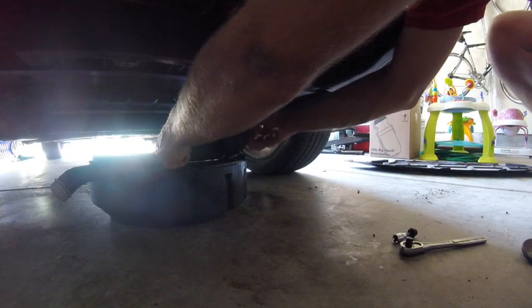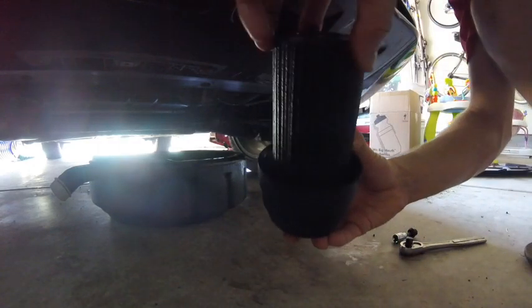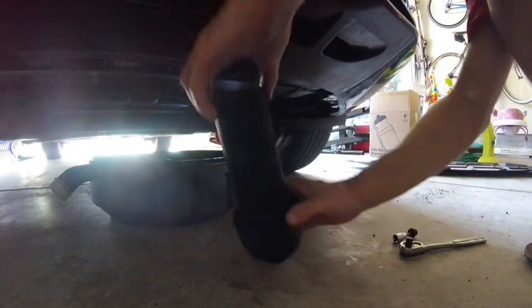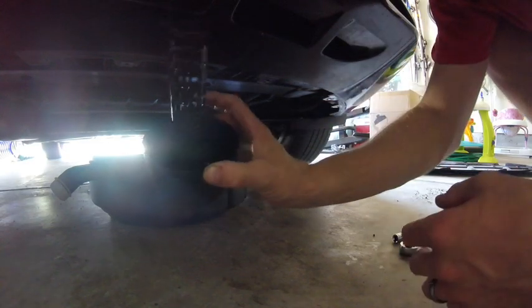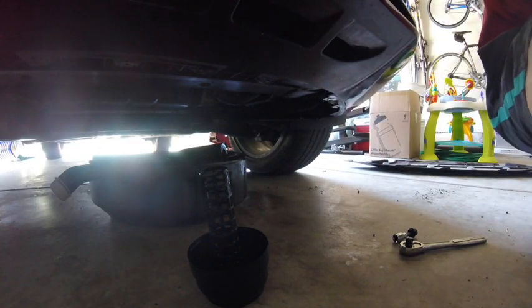Screwing out. Alright, I'm just turning it in circles, nothing's happening. Give it another try. Oh, there we go, it just pulls out. So, well, maybe it pulls out. There we go. Okay. So now we can dump it in there, pull it out, and we'll be ready to put the new one on there. So I'm going to go ahead and clean the old oil off of this guy, clean up top a little bit, and then we will put the new filter on.